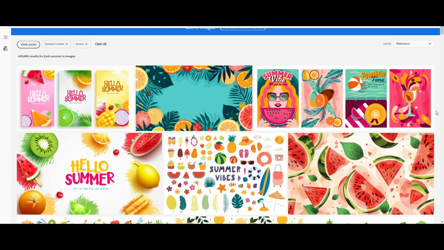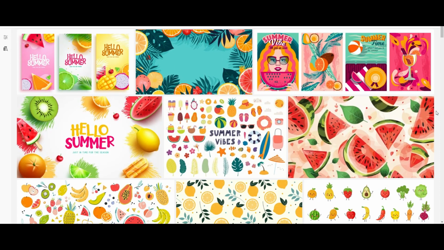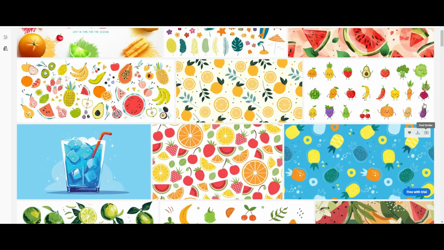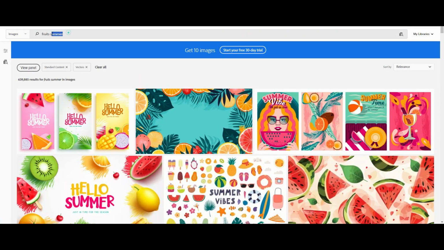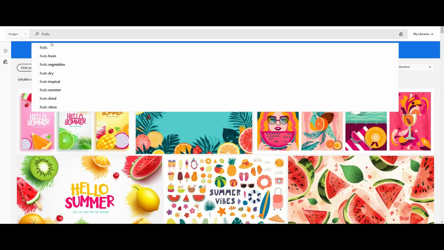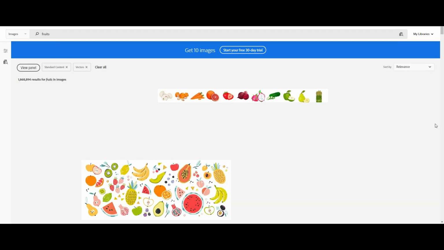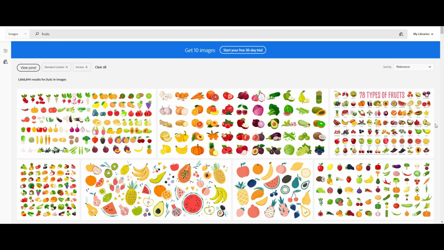So guys, after watermelon you can create different summer fruits, or just fruits, because the food theme is very commercial.